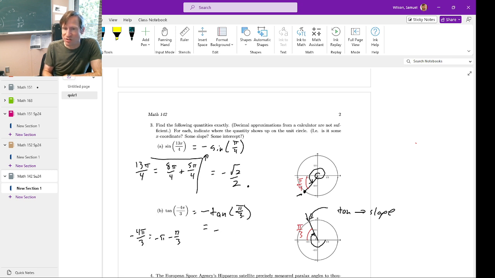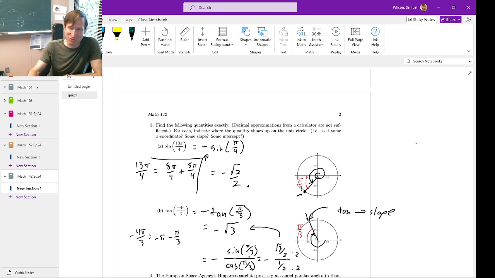Okay, so minus tangent pi over 3, and you might remember that one. That's square root of 3. If you don't remember the tangent of pi over 3, though, you could write tangent as sine over cosine. So this will be sine of pi over 3 over cosine of pi over 3. So that's negative. Sine of pi over 3 is root 3 over 2. That's one that you should know. And cosine pi over 3, that's another one you should know. That's 1/2. And then you can simplify this fraction by multiplying the numerator and denominator by 2. But then that simplifies down to minus root 3.